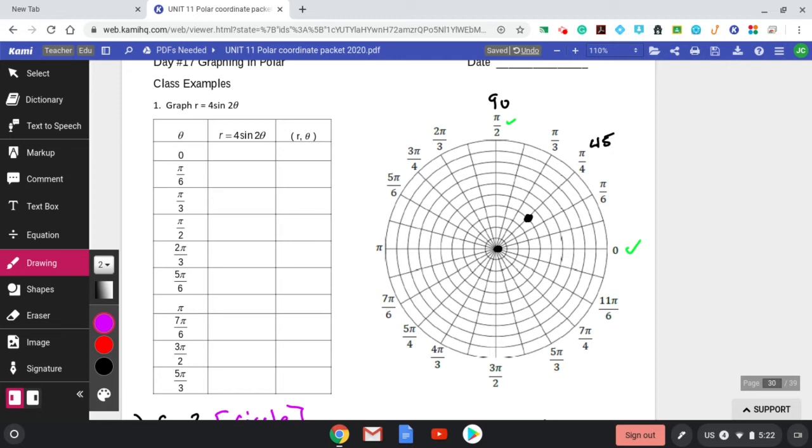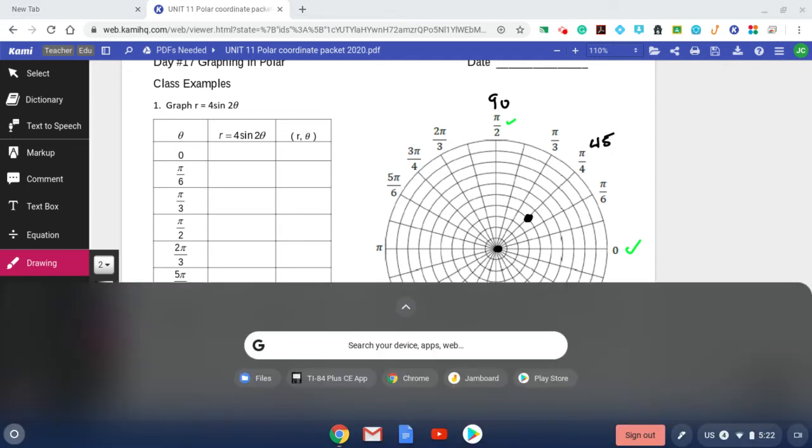So what I'm going to do is get my graphing calculator and plug in pi over 3 and pi over 6, the one to the left and right, to see what type of numbers I get. All right. So if you want to use the table for this, you can. So I get out my graphing calculator.